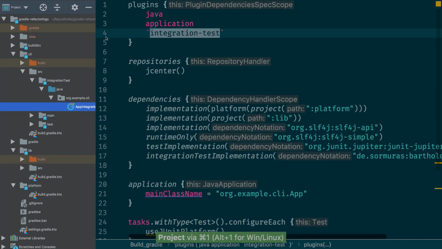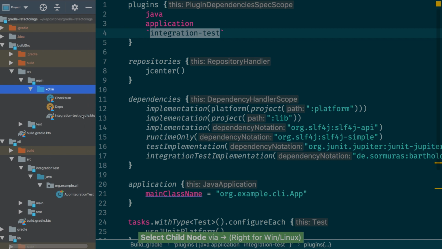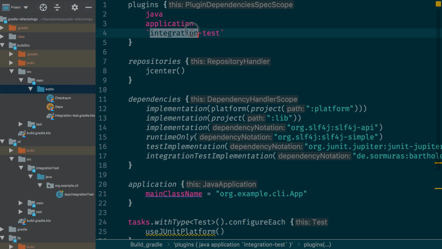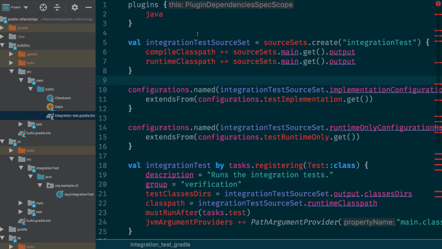And where does that come from? Well, it's in buildSrc again. In src/main/kotlin, there's an integration-test.gradle.kts file. So it's really similar to the build scripts that we had here. It just has a different name, integration-test, which becomes its plugin ID. So it's called a precompiled script plugin. In the old days, you could also take chunks out of your build script, put them into a separate build script and include that build script. But this is a different thing, because this gets compiled only once, and then you can use the binary of it, which is why it's called a precompiled script plugin.